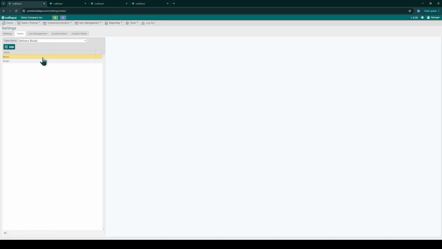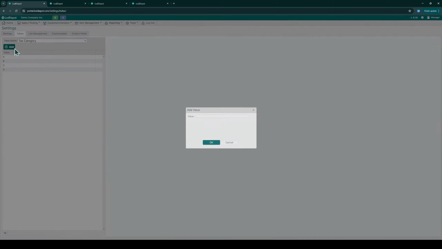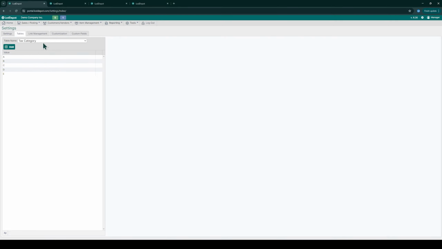We now have a north route that we can add to certain customers. Say we have customer A and customer B on the north route, we can add that value to them. We could also add a tax category to certain customers. So if we want to add tax category value E, that's a category we can add to our customers.